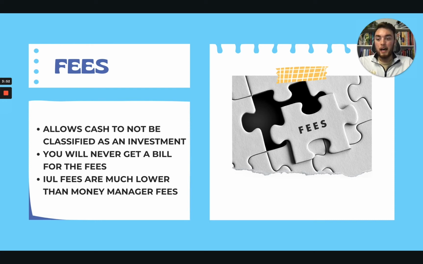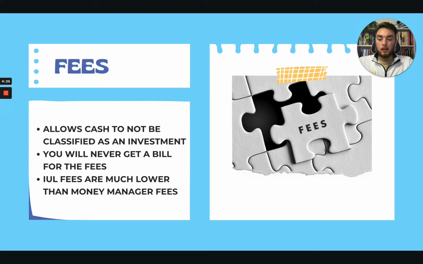And because of that, those fees that are implemented onto the policy are only there because there's an attached death benefit. So the fact that there's a death benefit and the fact that you're under the umbrella of life insurance is the reason why there's fees, but that's also the reason why you're able to take advantage of this accruing interest tax-free, accessing the money tax-free, and taking out loans from the insurance companies while your money still accrues interest, right?